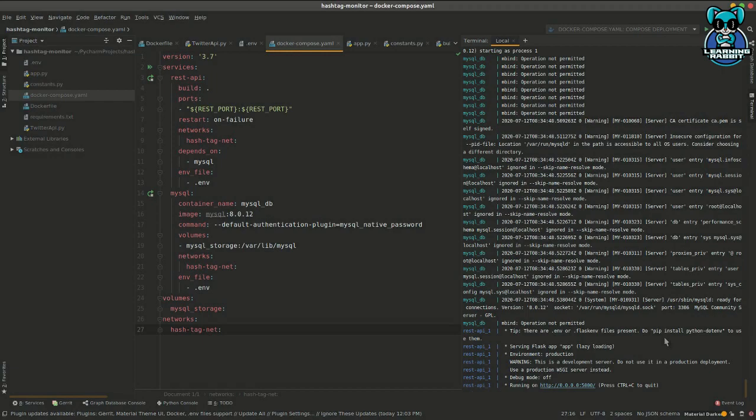You can have retries in SQLAlchemy as well, so that it does not kill the application. It just keeps on retrying. But this was just to show you that even if you don't have that retry mechanism in your backend logic, Docker Compose tries to restart your service as well. So now that the REST API is able to contact the database, let's go to the browser and see if we can query this service again.